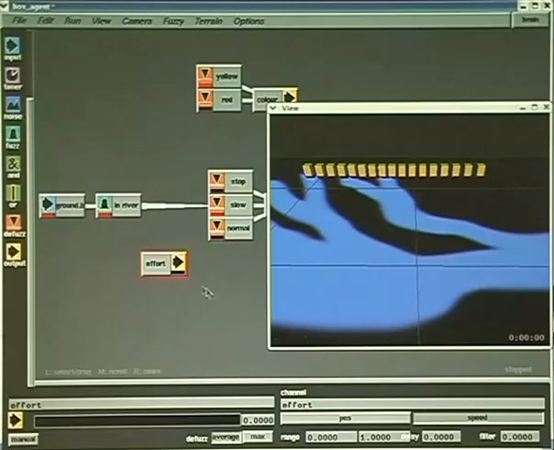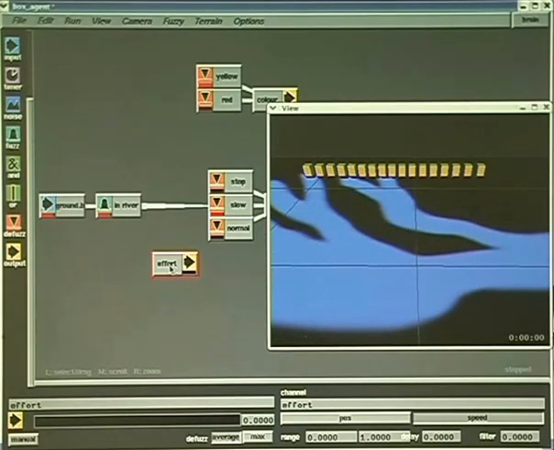So this output node is not reflecting the actual value of the variable, but the speed at which it is changing. So when this is positive, the actual value of the variable effort will increase, and when this is negative, it will decrease, and when this is 0, the value will stay the same.